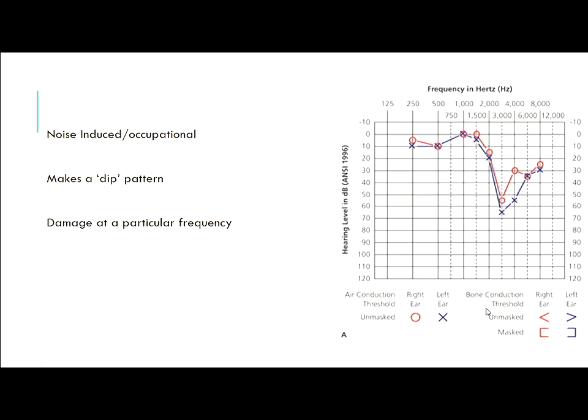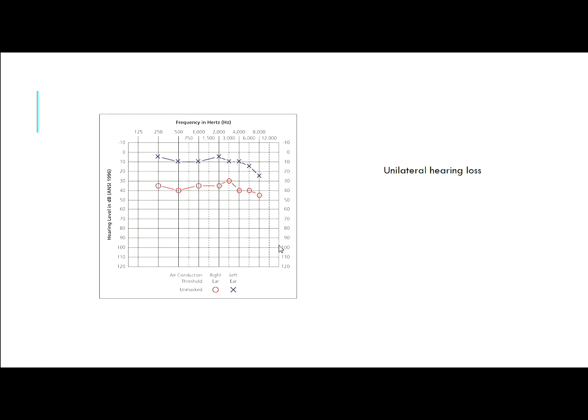I don't think this part is particularly difficult, it's just a left ear, right ear. You can figure it out. If you do have to explain one, it's all there on the graph and you can just ramble your way through it and say, so you can see here your right ear is doing this and the left ear is doing this. And this is just one where they're different. So this is unilateral, and the right ear is obviously not as good as the left ear. So there's another cause for that. I don't know what it is.